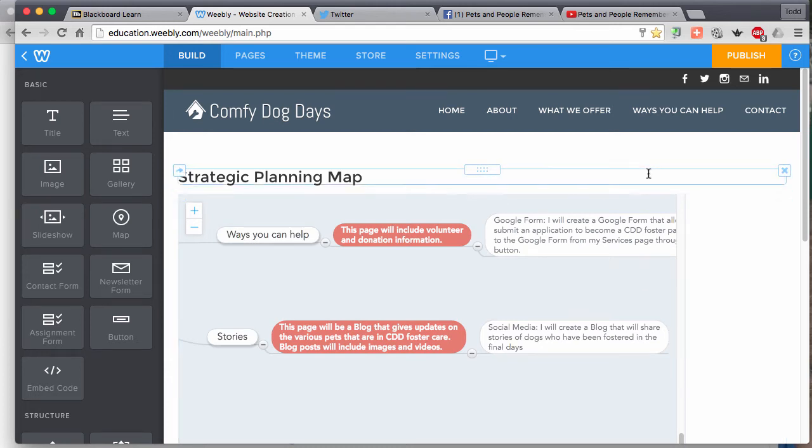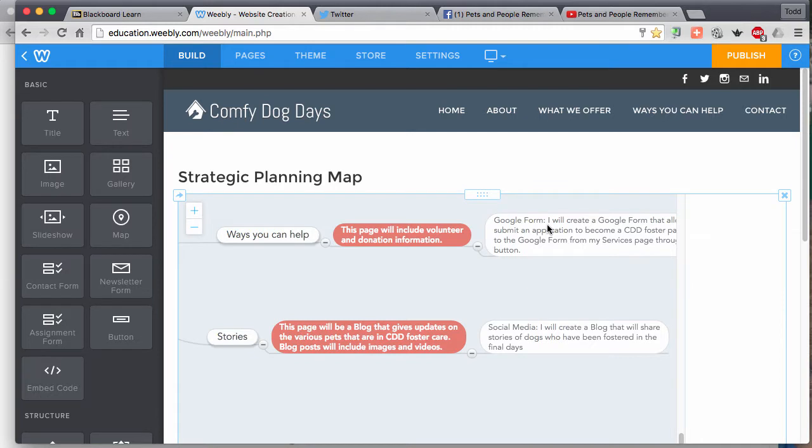So in this module, we are going to create a social media aspect or element to your website. And this is definitely going to take shape in a variety of forms. So I'll try to show you a few examples to get you going, but you really have a lot of flexibility here. If you check back on the Blackboard site, you'll get a pretty clear definition of what's included or what makes up a social media element.